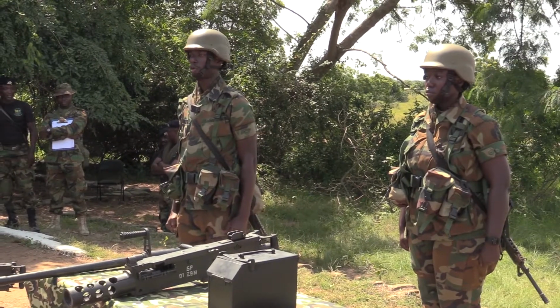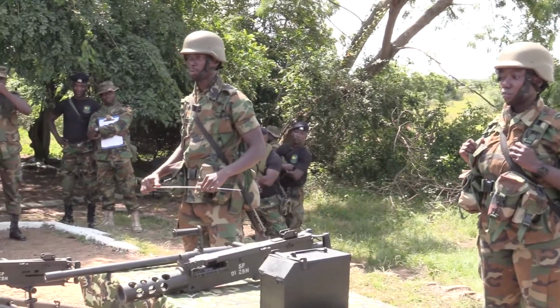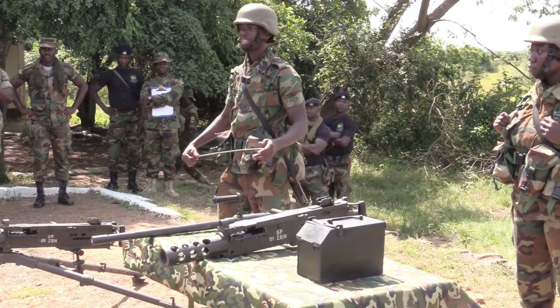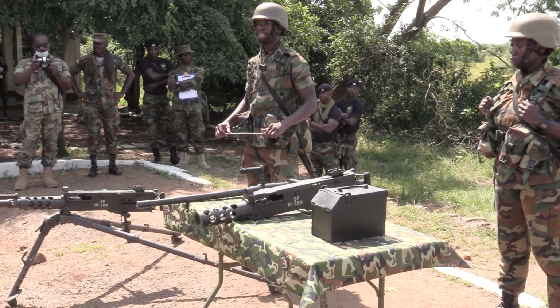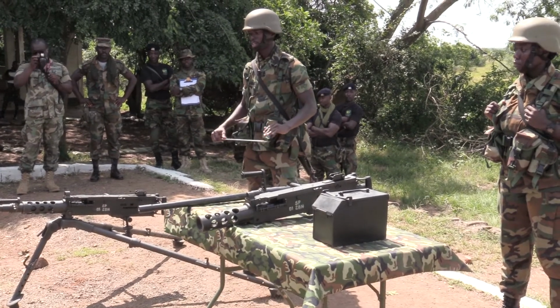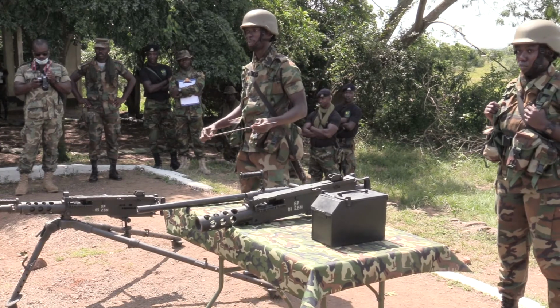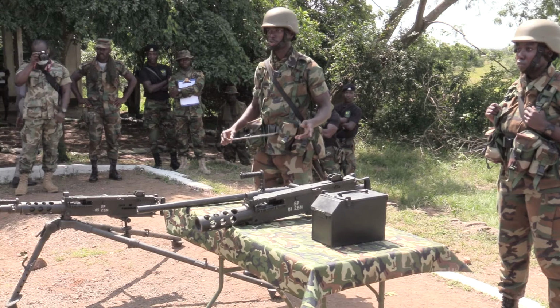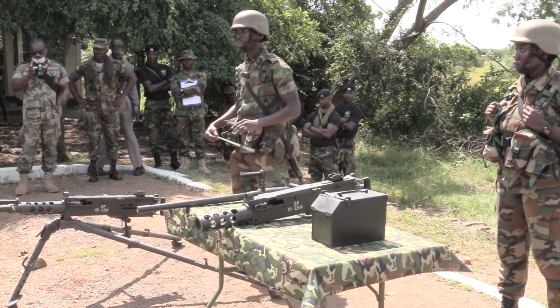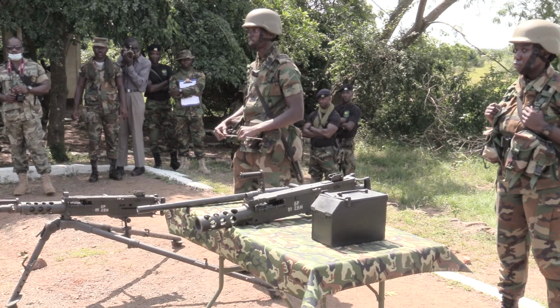Good morning, sir. You are welcome to the Browning machine gun stand. Sir, this is the Browning M2 heavy barrel flexible machine gun. It was designed in the year 1918 and manufactured in the year 1921 by a man called John Moses Browning in the United States of America. The weapon was produced towards the end of World War I to combat a heavily armored aircraft created by the Germans called the Junkers J.I. Due to its effectiveness, it has been used in World War II, Vietnam War, Afghanistan Wars, among others.